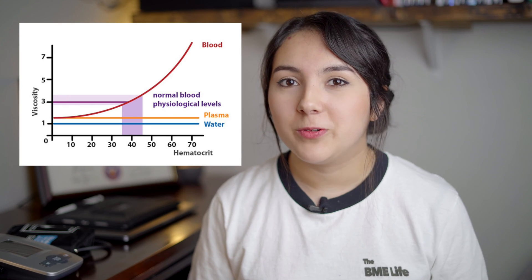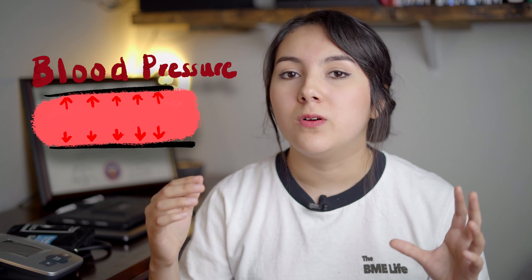Before we get into comparing these two devices, I just wanted to talk a little bit about blood pressure and why it's so important to track it. If you think about it, our heart is a pump connected to many pipelines that work with fluid — which is our blood. Our blood is a very thick, viscous fluid with many properties, and you want to make sure the pipeline is working well. One of the factors that contributes to that is the pressure that the blood exerts on the walls of the pipelines, or vessels. That's what blood pressure really is: the force exerted on the artery or vein walls.